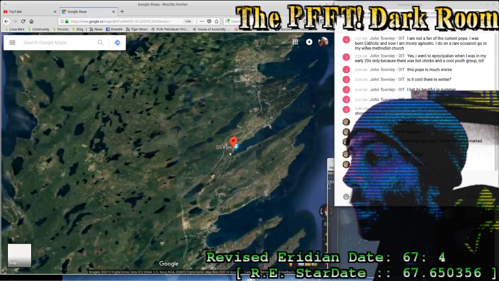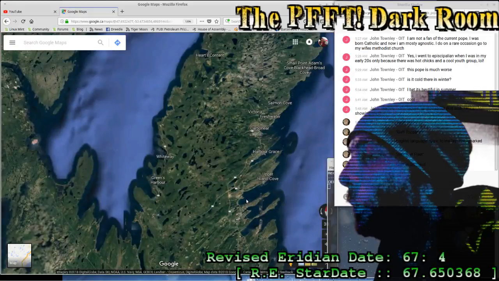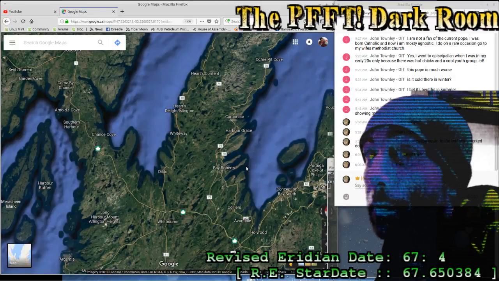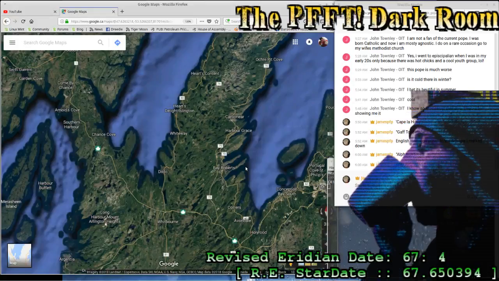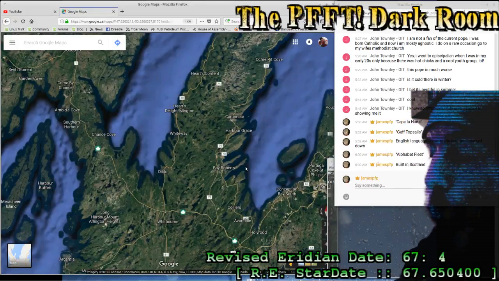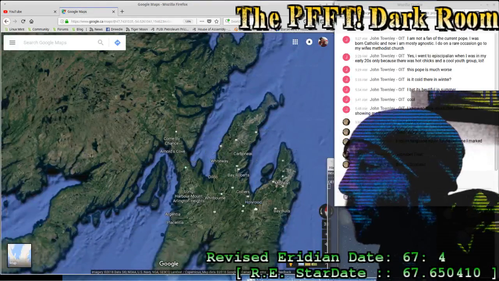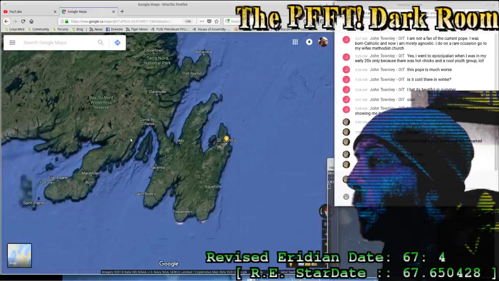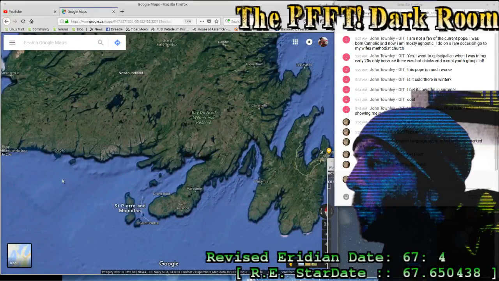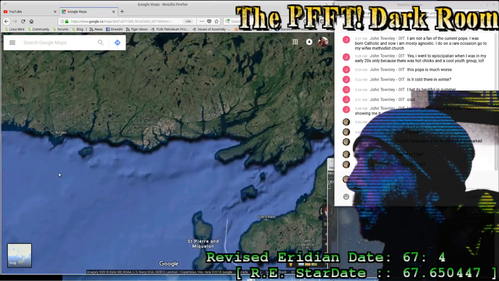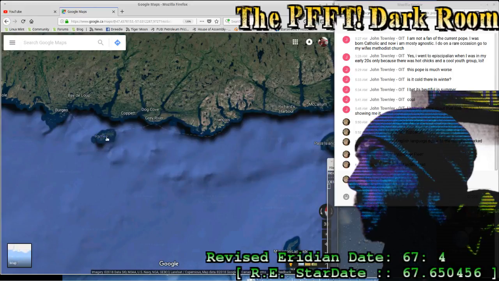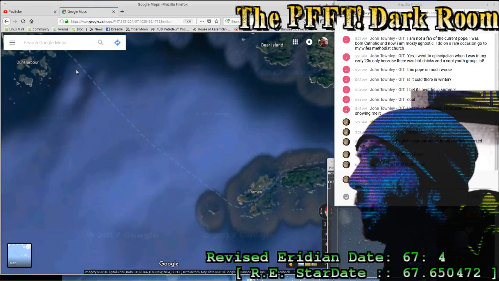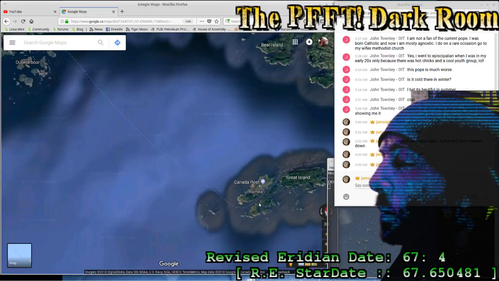Yeah, Irving Oil right next to it, so I guess we know who owns the property. Storm surge warning, Newfoundland. I was expecting that. It's not the only boat here; we got another boat that's been serving a long time here from Scotland. It happens to be a boat that I know really well because I'm used to the ferry service. Ferries come over from here to a little region. And the ferry between here and here sometimes is one that was built in Scotland.